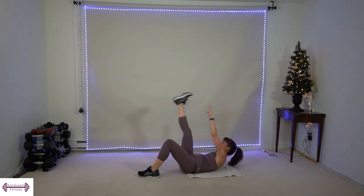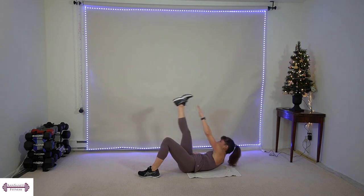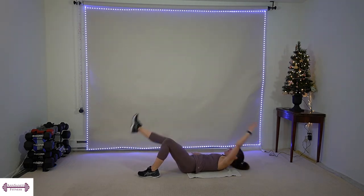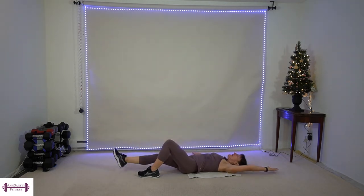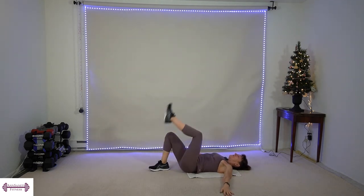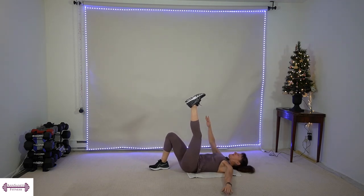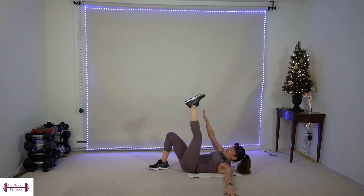2, 1. Go down, up, down, up. Over the head. Bring it in. Up and down. 6, 5. Pull. 4, 3. Up. 2, and 1. Good. Switch. Left hand out. Left leg up. Right arm goes. Shoulder blade up. Get the shoulder blade up. Reach. So work the oblique. Up. And up. Pull it.